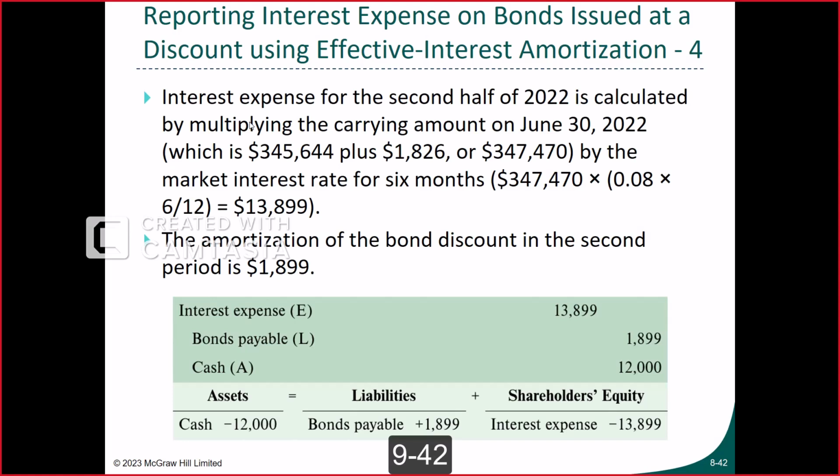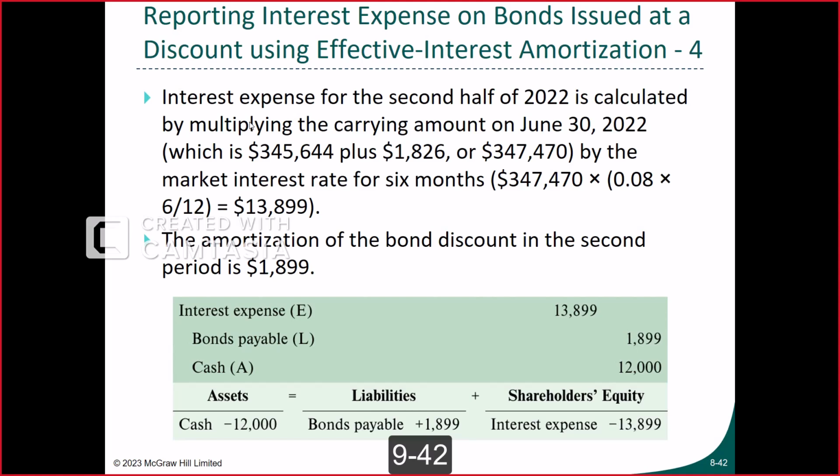And then next year we keep doing the same thing. Of course, then the interest expense will change because the carrying value will increase progressively. Debit interest expense, based on market rate and carrying value. Credit cash, based on coupon rate and face value. And the balance of the journal entry will be on the credit side because this is a discount: bonds payable on the credit side.